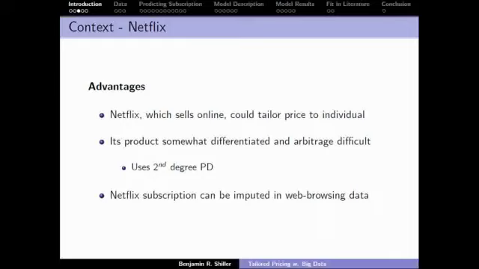So I needed to get a data set to analyze this problem that had individuals' purchases in the data. So I had to know whether each person was a buyer or a subscriber to the item. And I needed to have a lot of information on their web browsing behavior. And so Netflix allowed me to find a data set that had both.